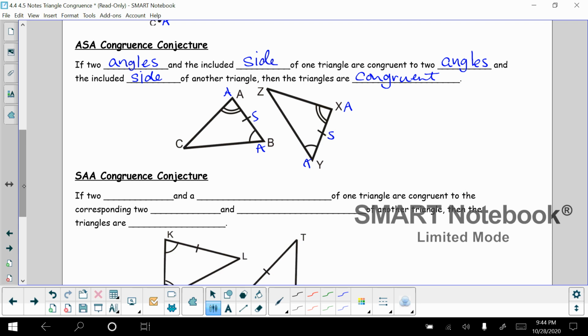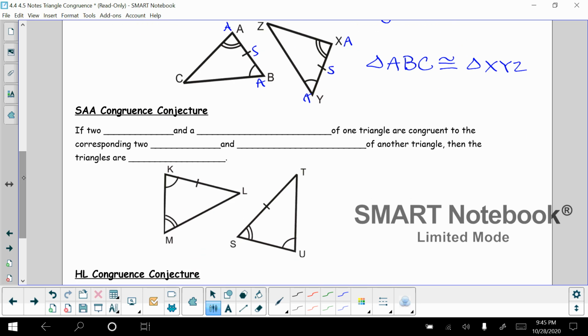Okay, and this next one, going back to angle, side, angle, okay, we're going to say triangle. Let's stick to ABC and see if it's still in alpha order. A to the B to the C. So the 2 marks on the angle, 1 and 1, X, Y, Z. Yes, it ends up being in alpha order again. X, Y, and Z. All right, let's look at this next one, SAA.